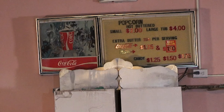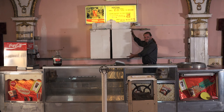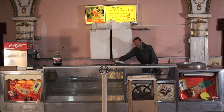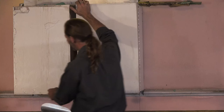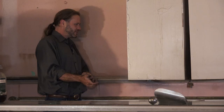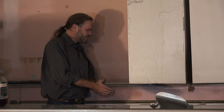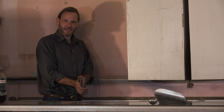The sign behind the snack bar is probably from the 1970s. And I'm glad to say it still works. This candy display had a padlock on the bottom of it because a valuable commodity was stored in here. Before I open it, on this side are a number of different directions about how to keep your concession counter running, from your cell mix drink machine to your Scotsman ice machine, to your popcorn warmer, ice cream cabinet, butter mat, candy case, and general cleaning instructions. All of these have service records to them, and they all roughly end in January 1959.